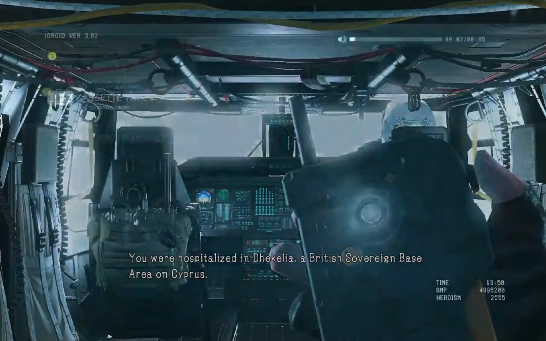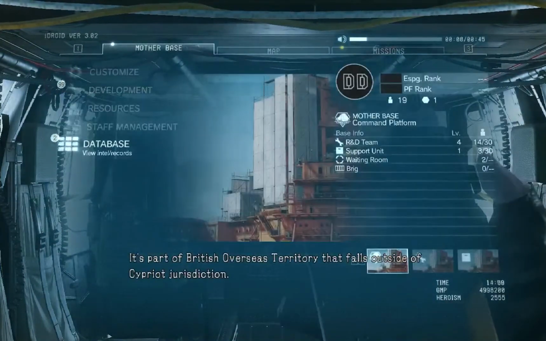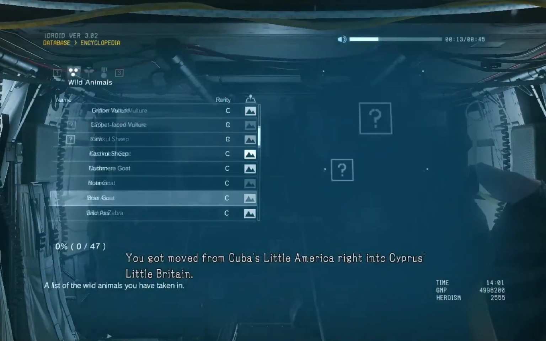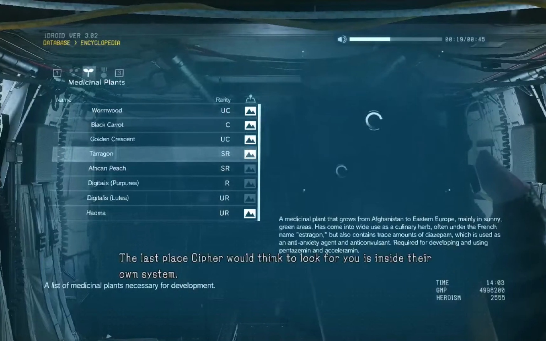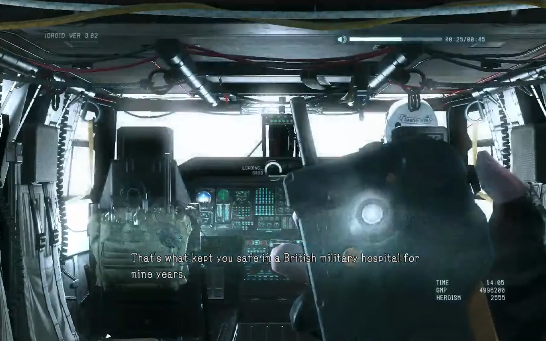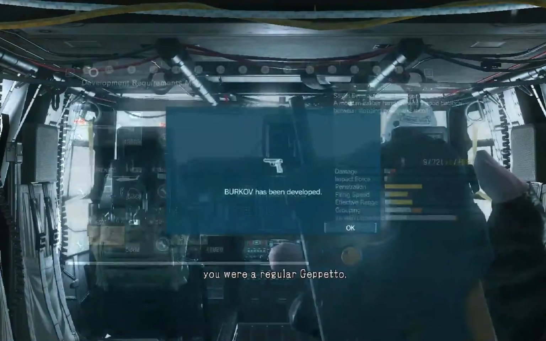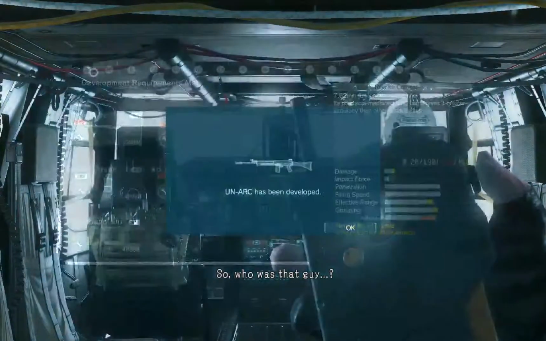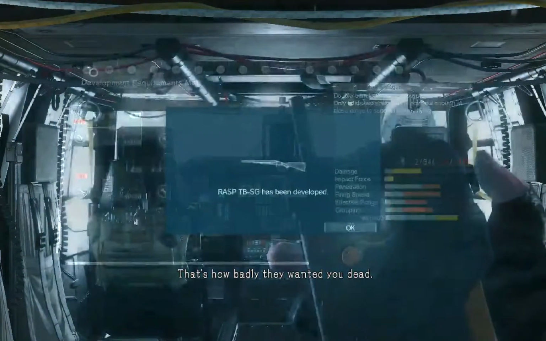You were hospitalized in Dekelia, a British sovereign base area on Cyprus. It's part of British overseas territory that falls outside of Cypriot jurisdiction. You got moved from Cuba's Little America right into Cyprus's Little Britain. Why Dekelia? The UK and the US remain close allies. The last place Cypher would think to look for you is inside their own system. That's what kept you safe in a British military hospital for 9 years. The safest place from a whale is inside its own belly. You were a regular Geppetto. Well, it wasn't Pinocchio who led me out to safety. So who was that guy? Cypher went so far as to attack British territory, burning their own ally. That's how badly they wanted you dead.